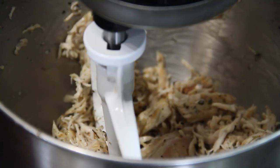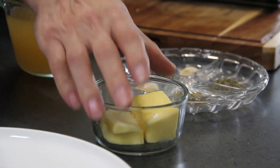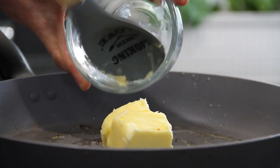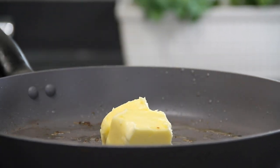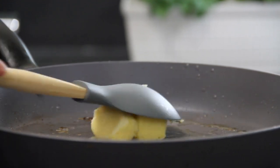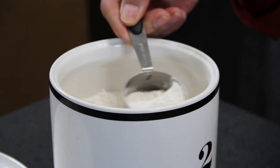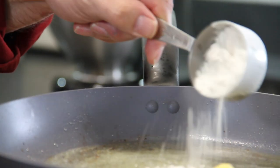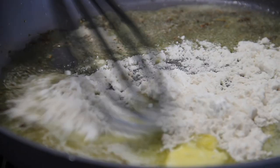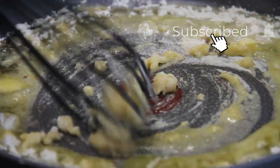This might sound crazy but it works fantastic. And just like this — doesn't that do a fantastic job? Who would have thought? Now it is time to make up our gravy. In the same pan I'm gonna add in three tablespoons of butter — you don't want to skip this pan, there are some wonderful flavors happening here. Just let this melt down. In with three tablespoons of all-purpose flour.